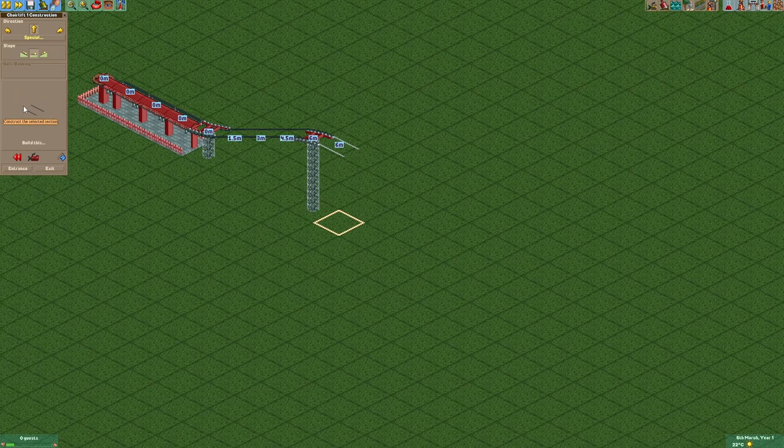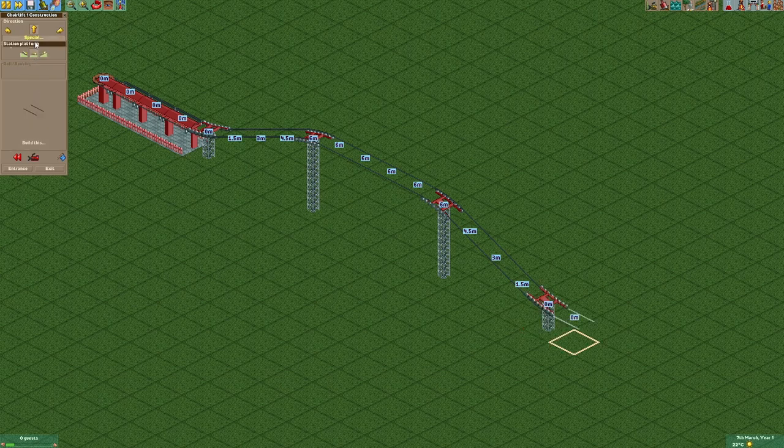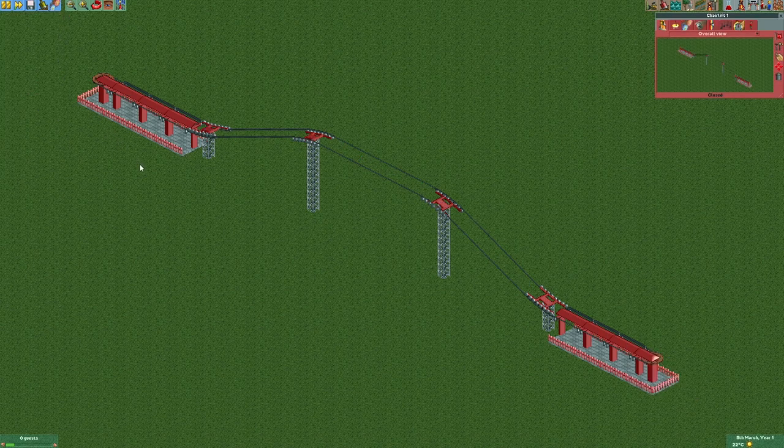Now we can build some straight track pieces. After that, we're gonna go back to the other station. I would avoid building any curves, by the way, since that's not a usual part of chairlifts. Now we're gonna paint the chairlift gray.